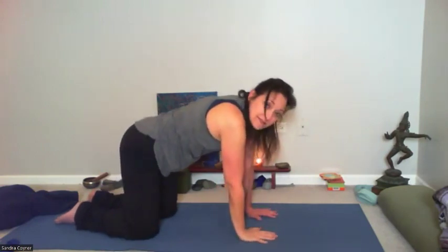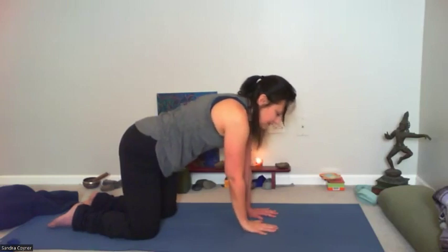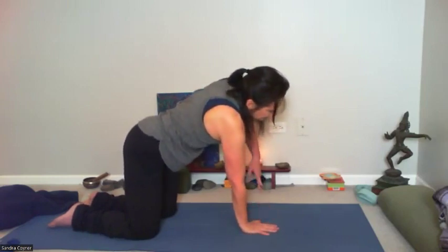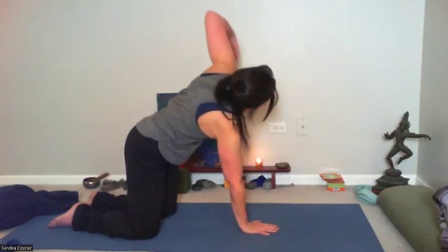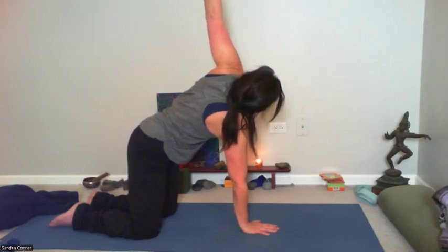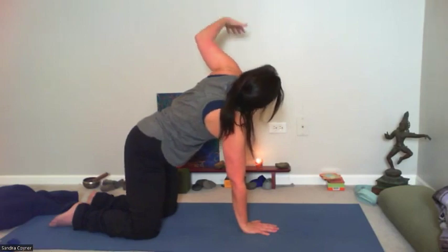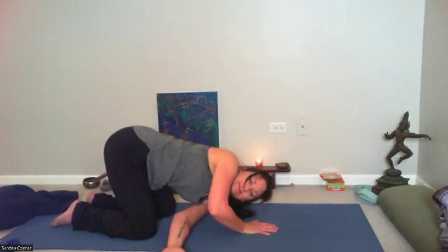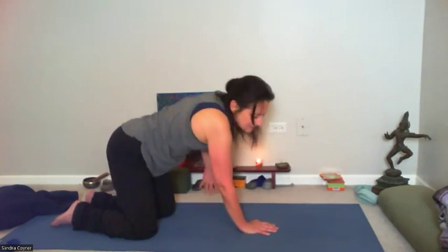I'm going to realign my left wrist right under the shoulder and then let the right hand move to center. Go ahead and start to pull that left elbow up. See where the body wants to go here. Inhale, exhale, sweep that left arm underneath, come halfway down, inhale back up, give me two more.